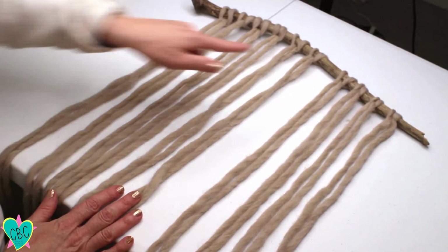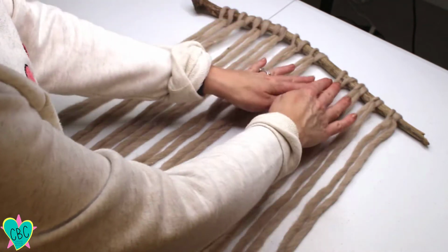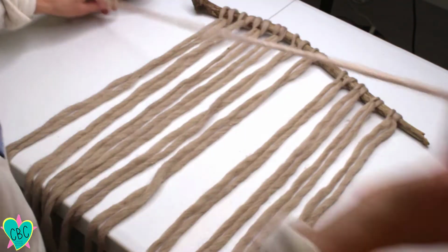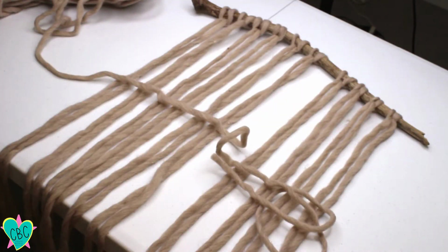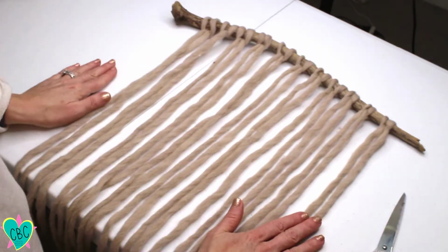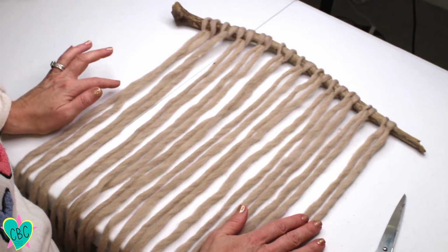After getting them all on, I see that I have a little bit of a gap here. I could either move them down or I can just cut myself off another piece, and that's what I'm going to do. I'm going to make this an 11 strand warp. Okay, so I have my warps on here, and now I have to get my wefts in here.